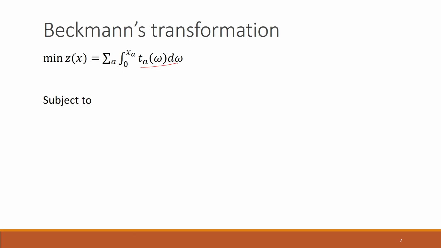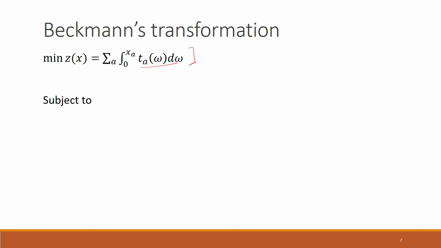Before we see the constraints, let me just tell you one thing, that this Beckmann's transformation is kind of the first instance of the optimization problem that we saw in this course, and possibly the last one, where there is no intuitive representation for the objective function. Okay. So there is no direct understanding of why this should be the objective function. But then the question will be, why is Beckmann's transformation the correct representation for user equilibrium? That is because when we write down the KKT conditions for this optimization problem, those KKT conditions, or the first order conditions, turn out to be exactly equal to the user equilibrium conditions. Okay.